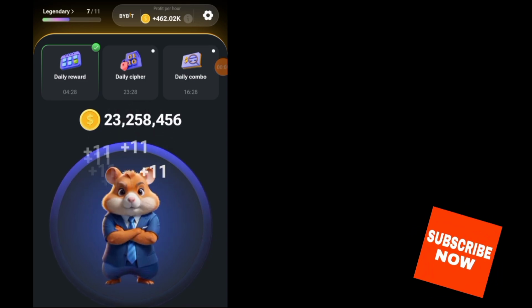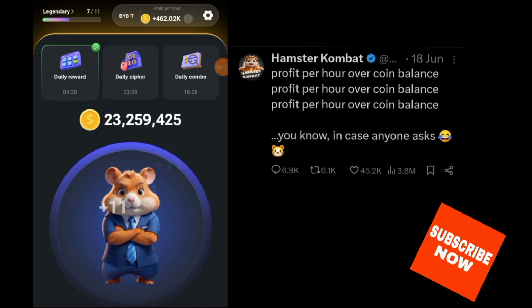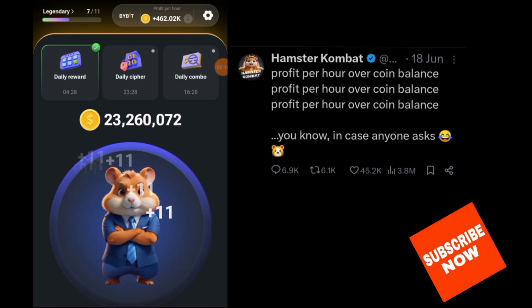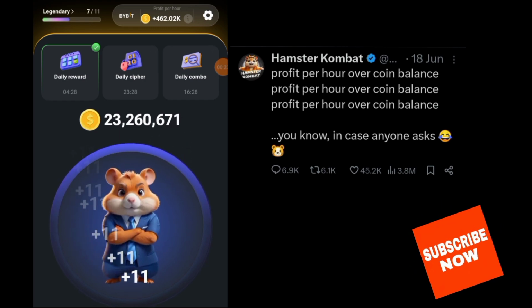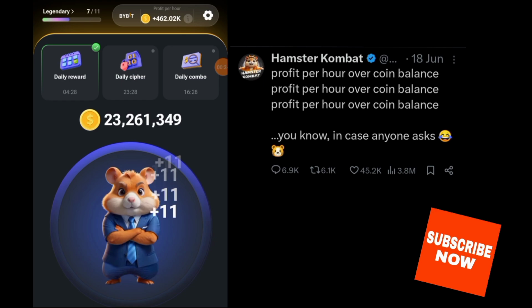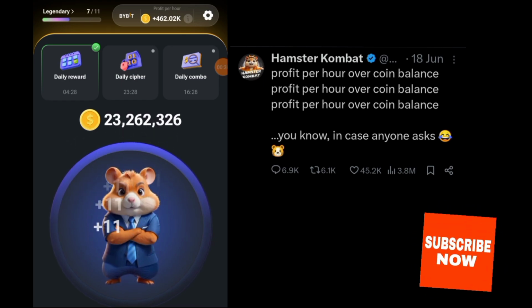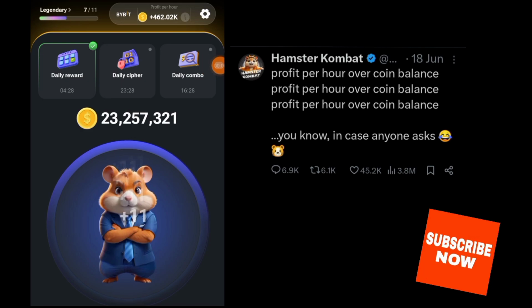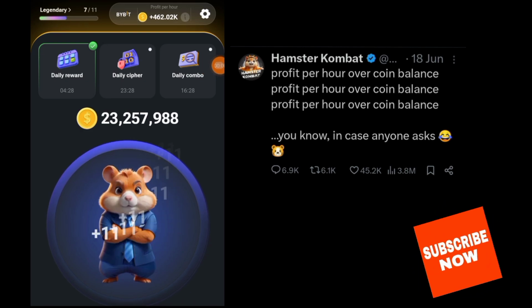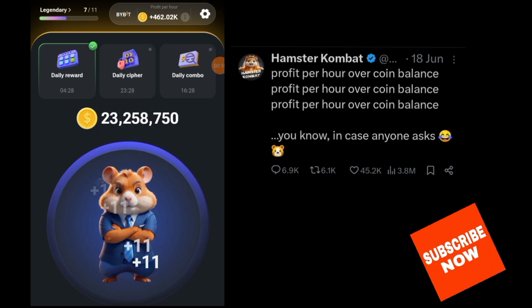So guys, the Hamster Kombat team posted something on the 18th of June. They say profit per hour over coin balance, you know, in case anyone asks. So guys, what they mean here is profit per hour over coin balance. Like, the profit per hour is so important. According to what people are saying, maybe Hamster Kombat is going to use the profit per hour, not the coin balance exactly.